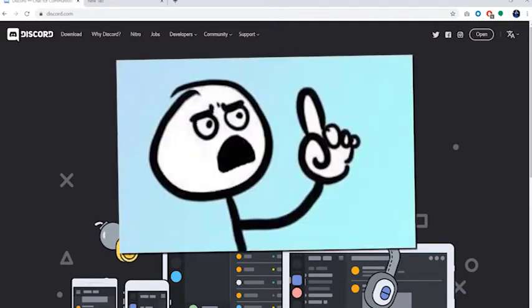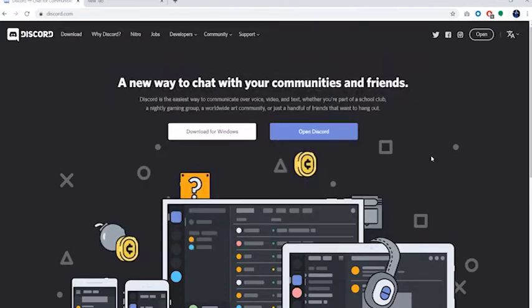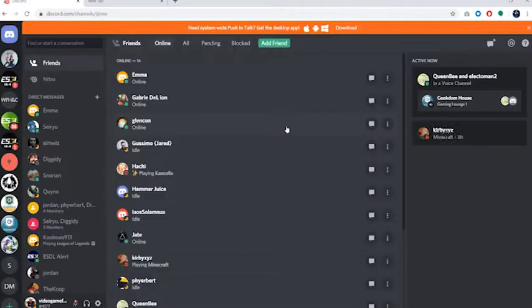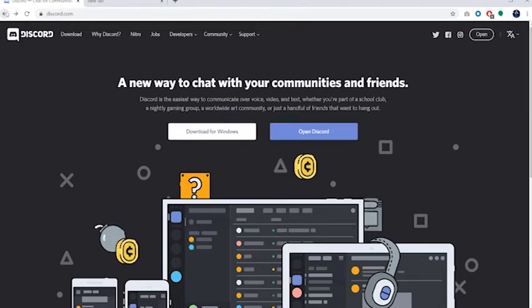I have a question. Go ahead. What is Open Discord? That means open the app. Is that going to open it on a browser? Yeah. Looks like it's opening it in your browser, which you can also do. I recommend opening the app on your computer once it's installed, because I find sometimes, depending on what browser you're using, it can do funny things.